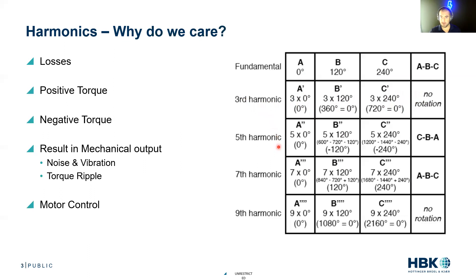We don't have to worry about the even harmonics or the tripline harmonics. How about the fifth harmonic? Five times zero is zero, five times 120 degrees - and remember this is coming from the fact that the fundamental frequency is five times - we get negative 120, and five times 240 is negative 240. Because we're operating at five times that fundamental and the math just works out, we get CBA.